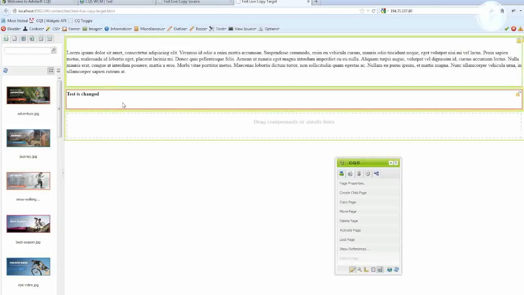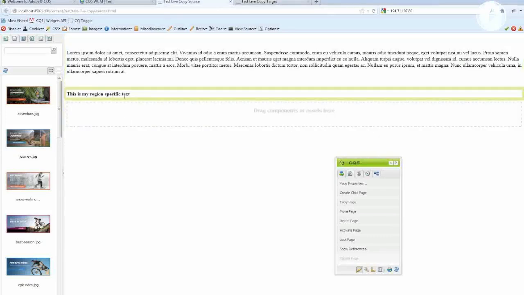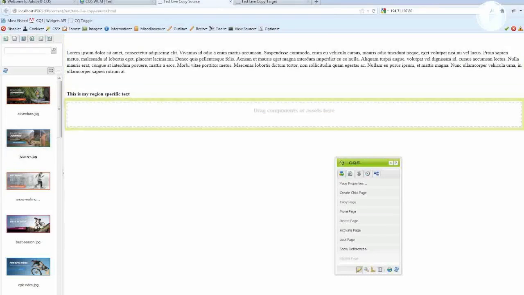So this is where live copy can be really powerful, and you can see how you could use it, especially when you're talking about kind of like geographic or very broad personalization. So one of the common things here is if you have multiple different jurisdictions that all have different legal requirements for, let's say, a little blurb at the bottom for legal reasons. This is how you can do that pretty easily.